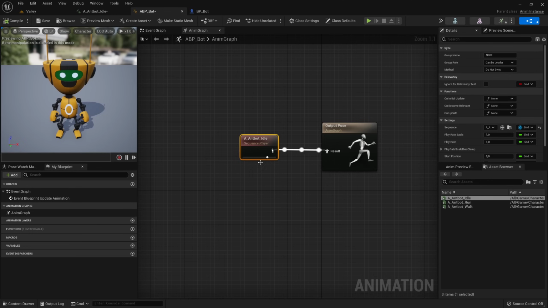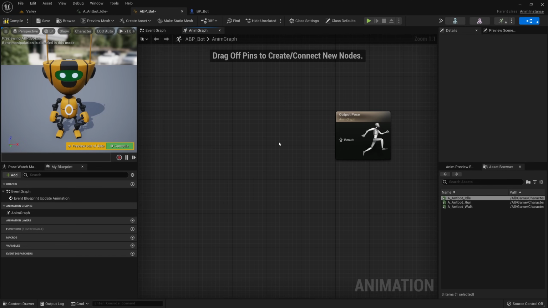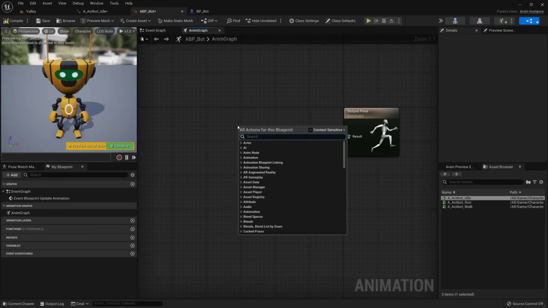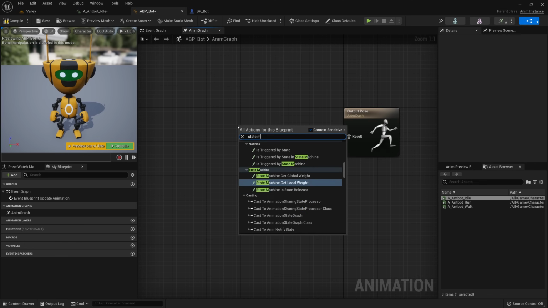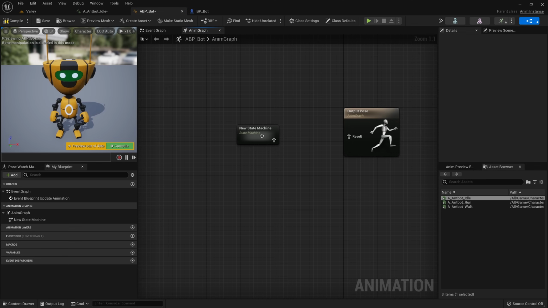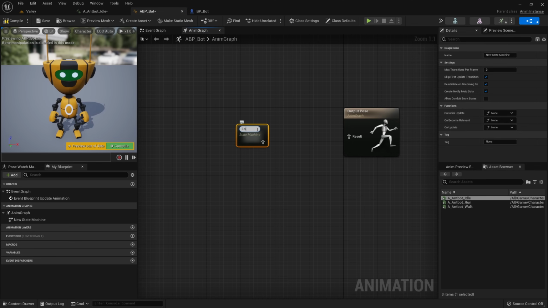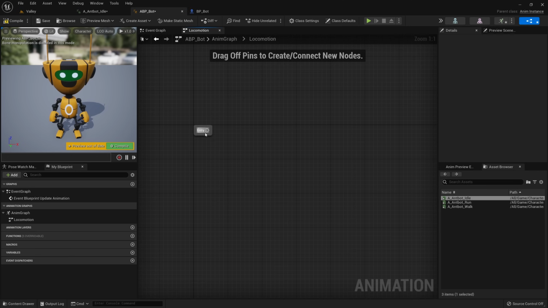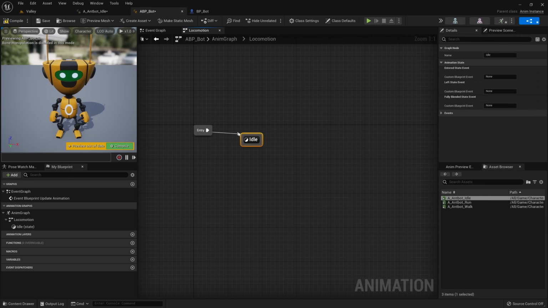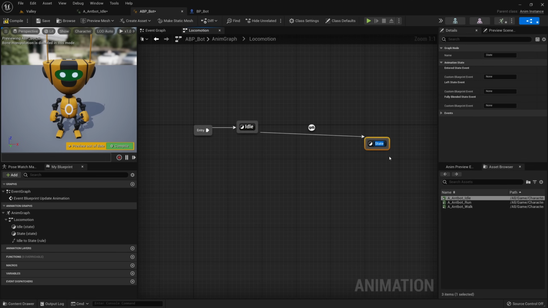Instead of just playing one animation, the animation depends on the state he's in. So he's either standing still or he's moving. We will use a state machine, and we will call that locomotion. So it spits out a pose, and that's something we connect to our output pose here. Let's go inside of the state machine. It has an entry point where it starts, and we can add a state and call this idle. And we can have another state from that idle and call that walk, run. So this is the most simple state machine.